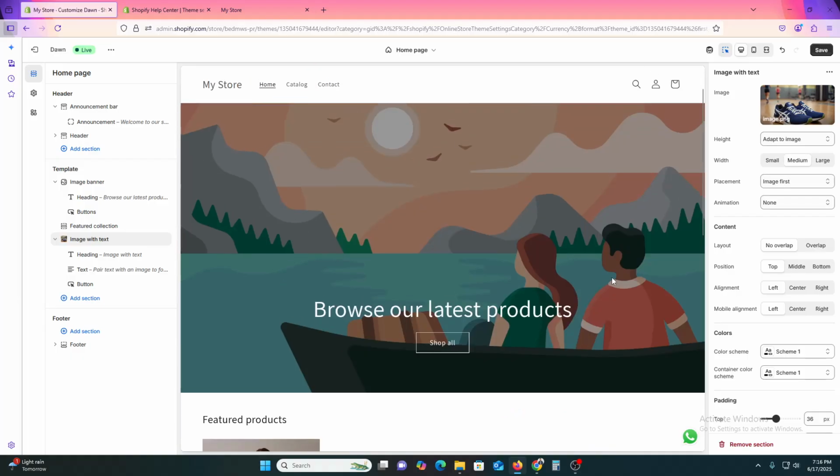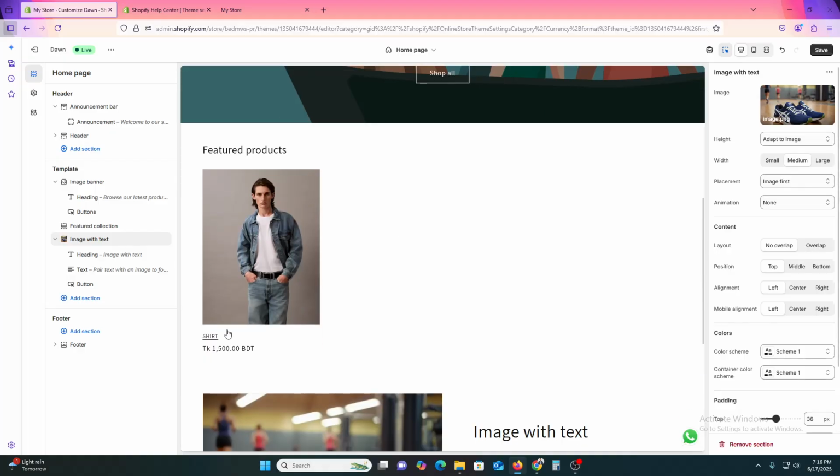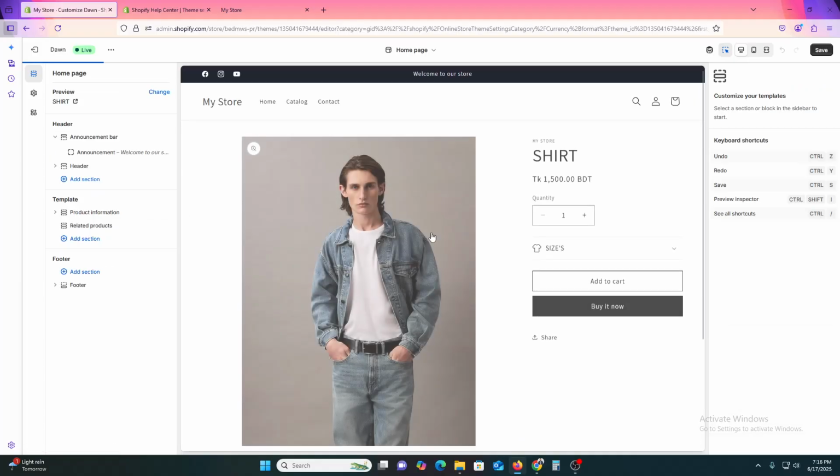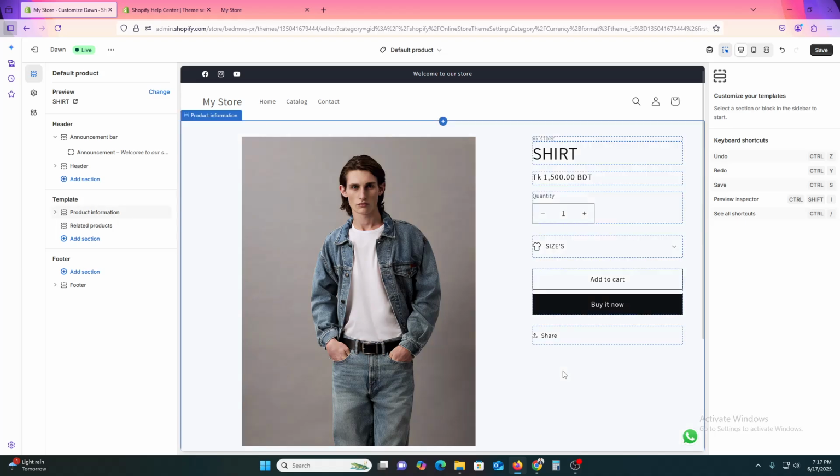So in this way you can change each and every element in this page. This is a really simple and easy task. So you can do your editing from this option this way. Just click on shop. If you want to customize this one, you are allowed to customize it, and the procedure is totally the same as the previous one. So I hope you understand how easy the process was to customize a Dawn theme in Shopify.